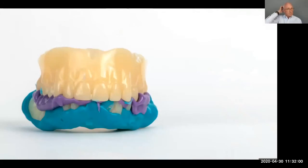Now, here is another one. I tried it in. I actually sent this patient home, and they came back and said they loved it, except the lower wasn't as tight as they wanted. So what I did there was actually make a new impression on the lower using the monolithic denture as my tray, took a new interocclusal record, and got that. We'll have that sent back.